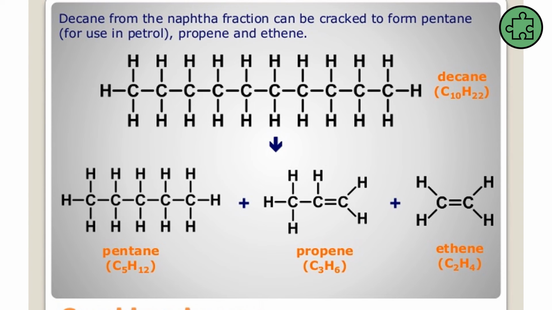This one here, this is actually the same hydrocarbon. This is still decane. It's just split up in a different way. So this time I've ended up with pentane, which is a fuel. I would use that as a fuel. And then I've ended up with propene and I've ended up with ethene. Now, the alkanes we use as fuels, and the alkenes, those double bonds, we polymerize into plastics. So they go into another process, polymerization, which you don't need to know the details of, but they become the plastics, the polymers.